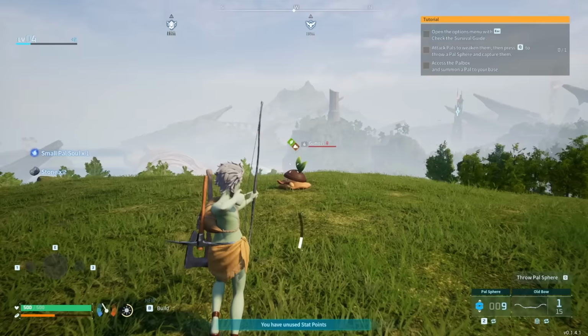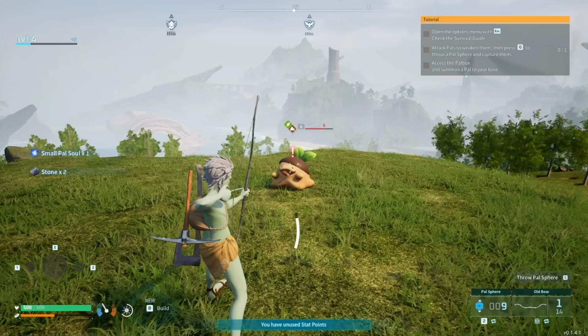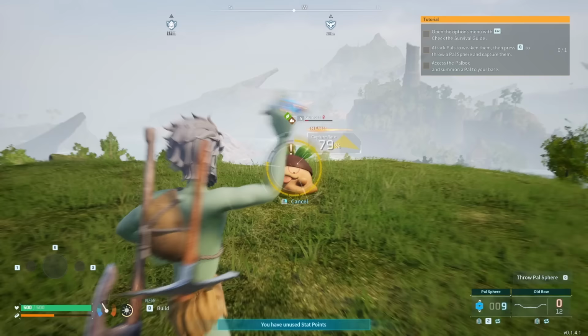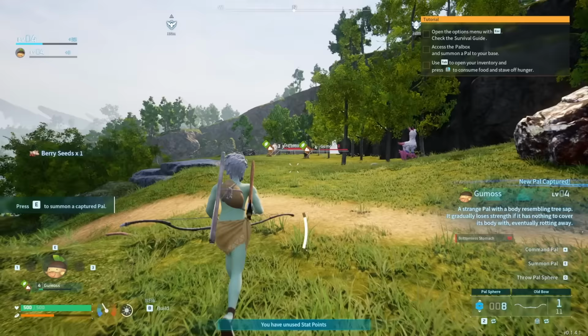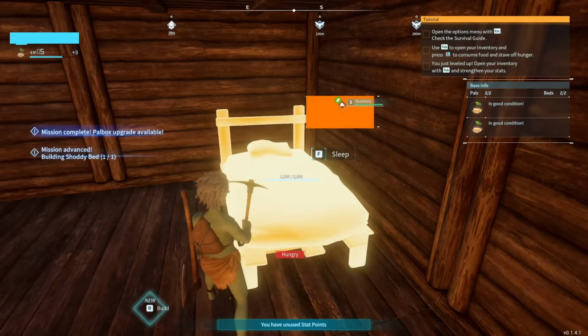Well, I went around the area and this was the first Pal I could see, and obviously it's our first grass Pal, which is a Gumoss. Boom! 87%, come on. 94, 99, 100. Oh, we got Bottomless Stomach, but that's fine. We got a first Pal now, so we built our first bed and we can sleep the first night.